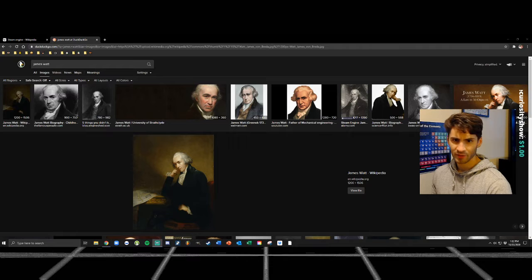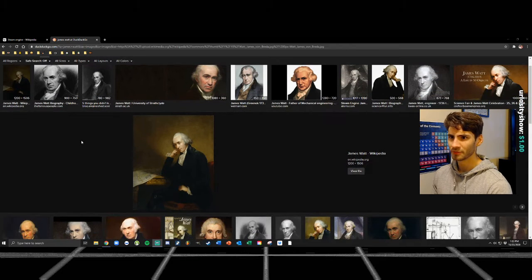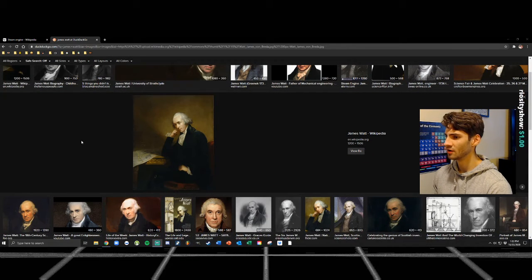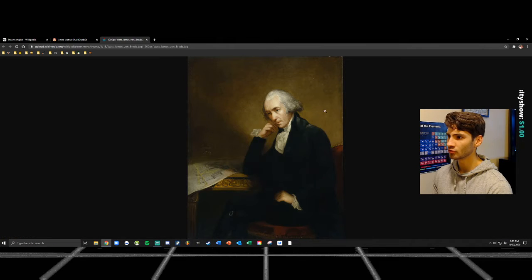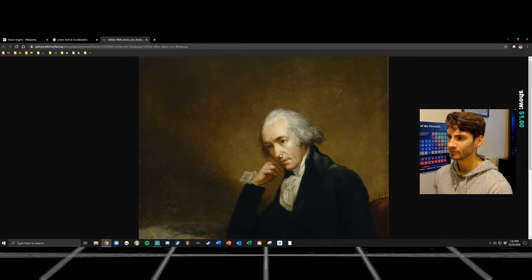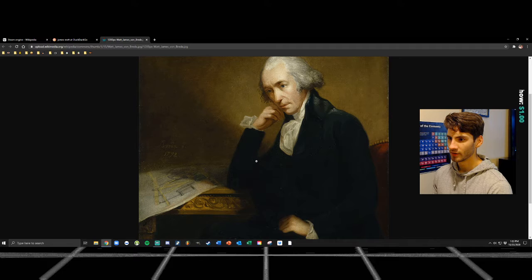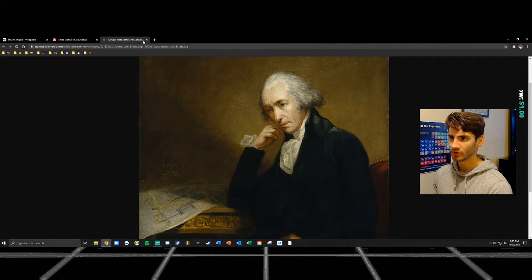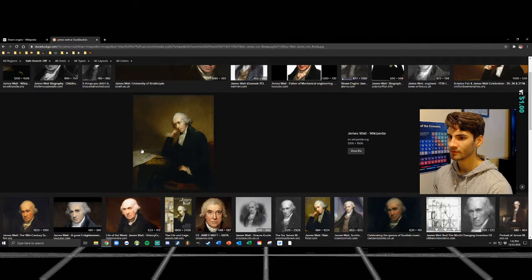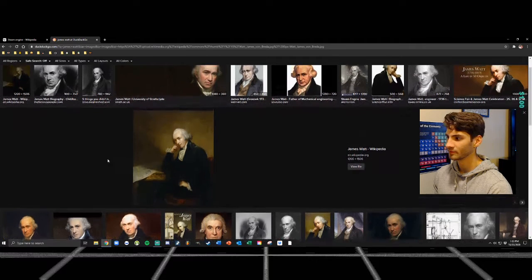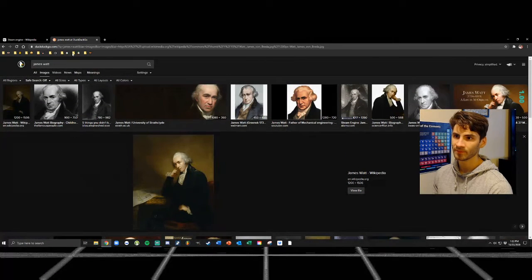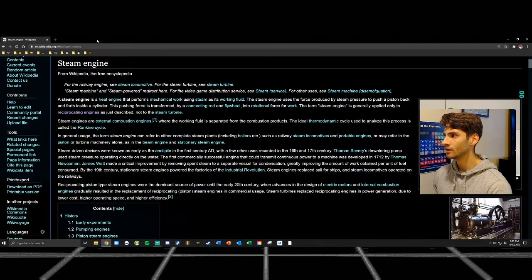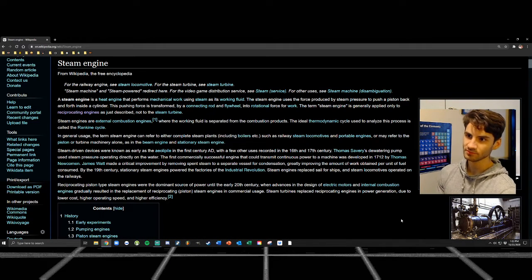So anyway, today we're going to be talking about the steam engine, which was invented by this gentleman right here named James Watt. We can all thank him for hooking it up, for helping out the world. Because if it wasn't for him, someone else would have done it. But yes. Anyway.